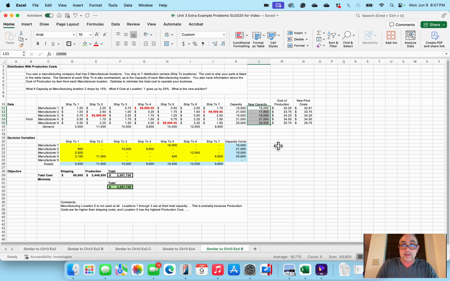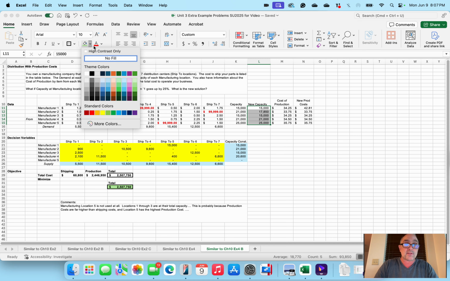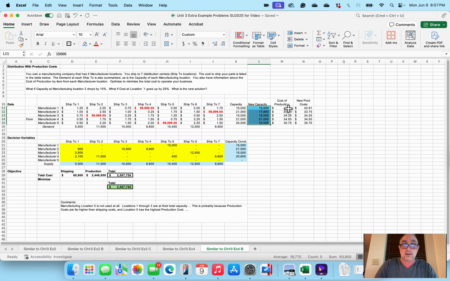Okay. Now, so I don't forget to point this at the new places, I'm going to highlight these in a different color of blue than I used before. So these are the new things I'm going to refer to in Solver. So I'm just going to change these. Everything else remains the same. I just made those 2 adjustments. We were at 2.507 million, we're at 60,000 in shipping, about 2.4 million in production. If there's a multi-part problem, the biggest thing about your comments is going to be, how did the total solution change based on those new constraints?